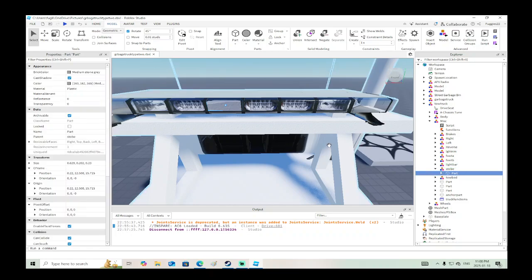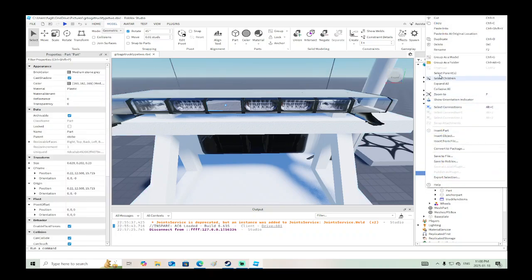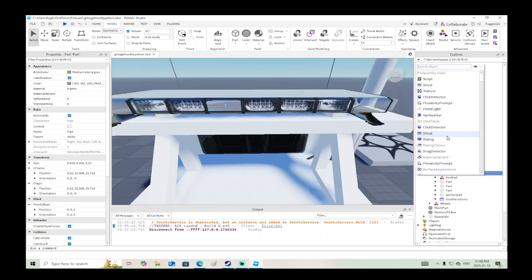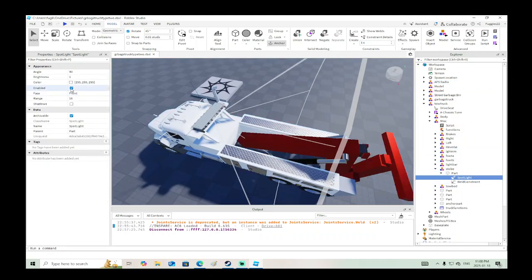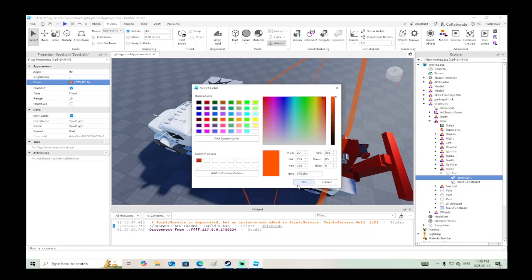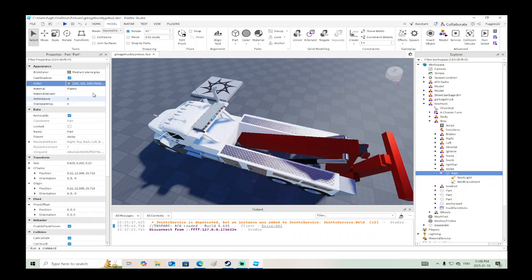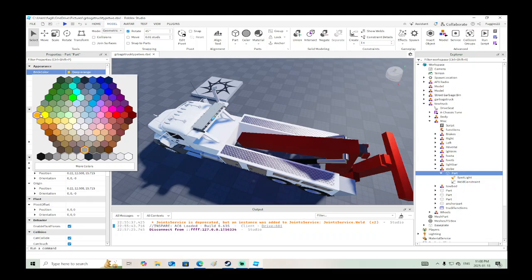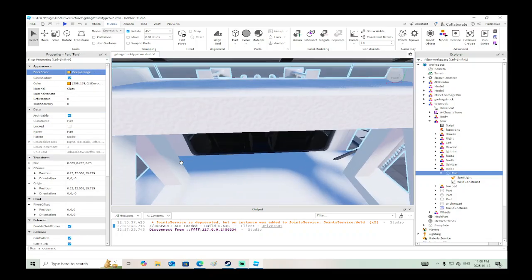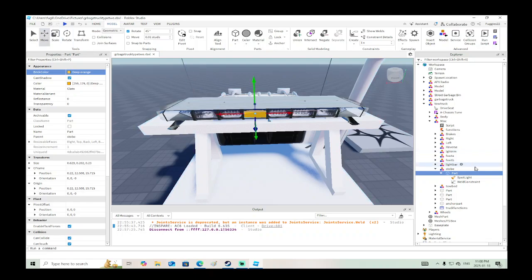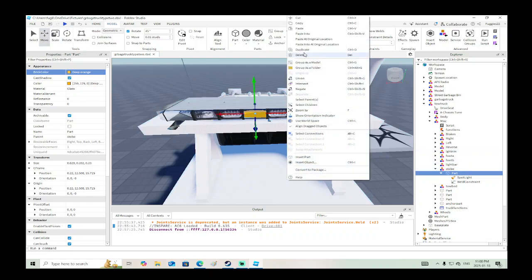Just like that. Now, we can insert a light if we want to. We can go insert object, light. Probably a point light. Or a spotlight, actually. And let's just see which way it's facing. Okay, so it's facing that way. We can make it orange. In this case, it's going to be orange. The part itself, I would make glass, and then I would make that orange, deep orange, just like that. So then what we need to do is we need a whole bunch of these. We need to duplicate that.